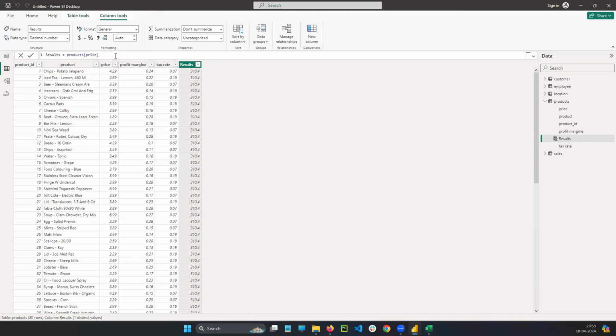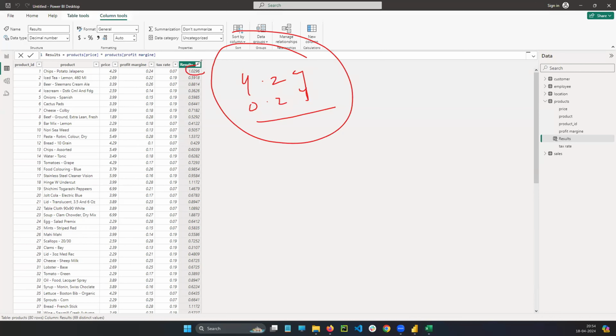The price I want to multiply, in the product only, with profit margin. So this 4.29, I want to multiply with 0.27. If I click on enter, you see, you just do multiplication. Let's see, 4.29 into 0.24. What value will you get? Will you get the same value?